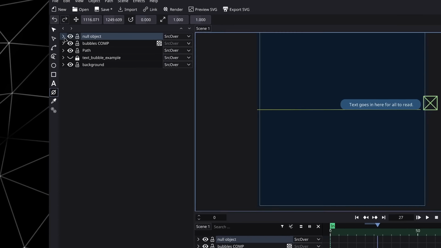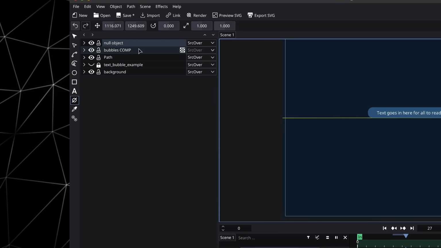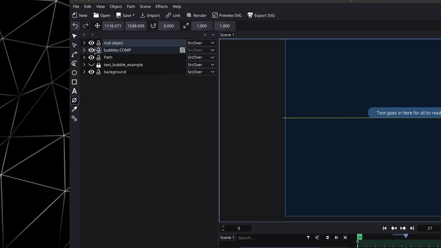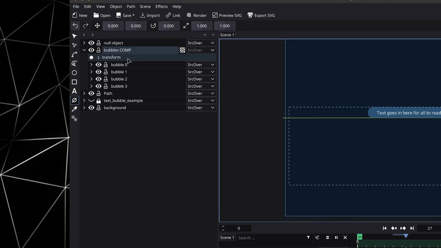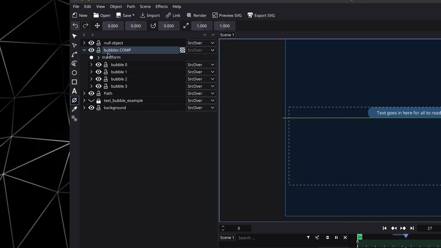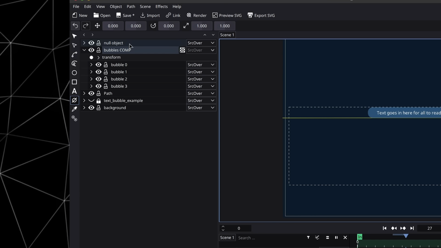All right. Now you can either parent the bubbles comp to the null and animate the null, or you can parent the bubbles comp to the null and then animate the bubbles comp transform. Whichever one you choose, you'll be able to move the bubbles using either the bubbles comp or the null object, depending on which order you choose.